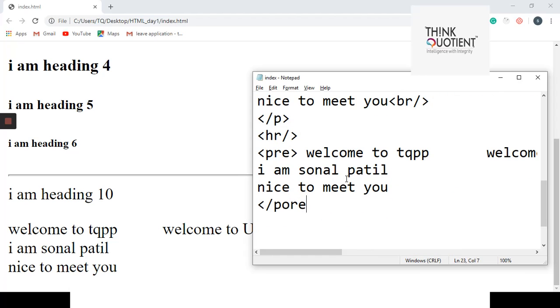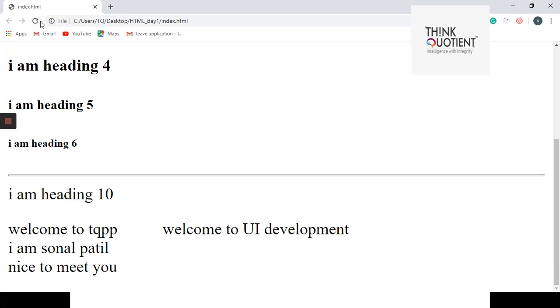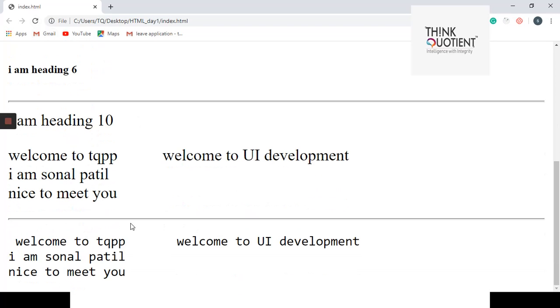Just keep in mind the way we have started these tags, please do close these tags to avoid such unexpected outputs. Let's save the file and head back to the browser. Refresh the page once, and first we are getting this horizontal rule, and then we are able to get these white spaces in the pre-tag output. You can notice there is some font difference between the pre tag and p tag, but that is okay. As of now we are concerned with adding these line breaks and the NBSP symbol, right? So let's save the file and move ahead to the next thing.